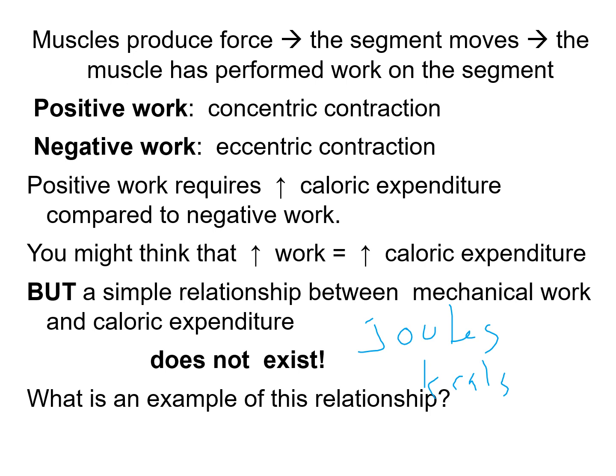That's dependent on a lot of factors. We start going into chemistry and physiology as far as the muscle's metabolism, when we look at, well, is somebody breathing heavier when they do this than somebody else? So there's too many factors to have a simple relationship between mechanical work and the actual caloric expenditure. So a good example of this is an isometric contraction. Once again, zero mechanical work is being done in an isometric contraction, but kilocalories are still being used to perform this type of contraction.